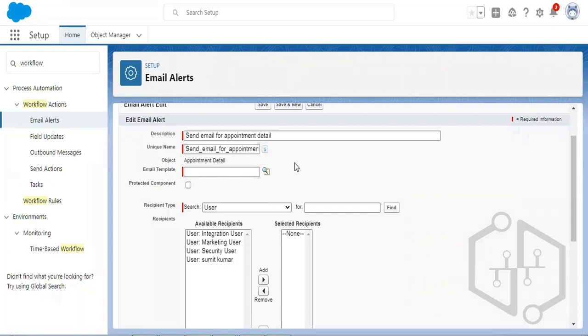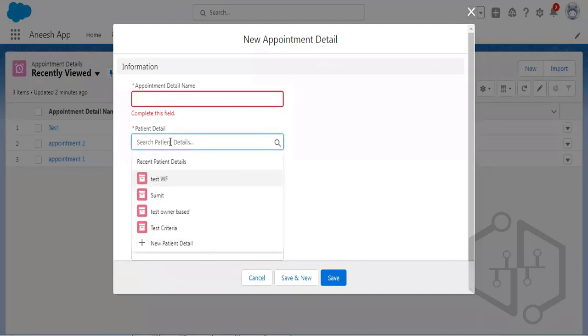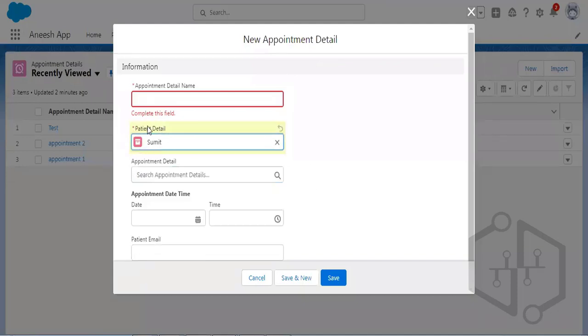But going forward, if it's not there, then we'll definitely need a value. Going forward, what will I do with this requirement? Now I am doing it in the lengthy way. In the next day or maybe tomorrow I'll translate this, showing how we can fetch the value directly from the patient itself. Let me tell you what I'm trying. Let's say I am creating an appointment record for Sumit. Why should there be a need to populate the email manually? That email is already there on the patient, right?